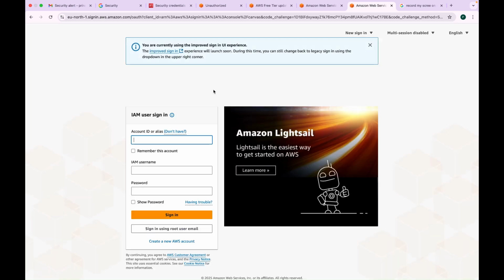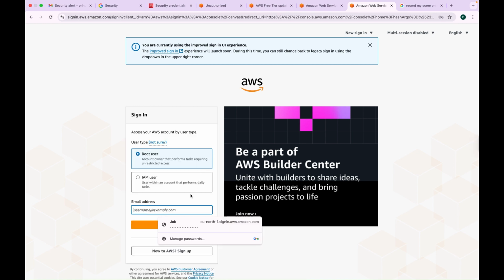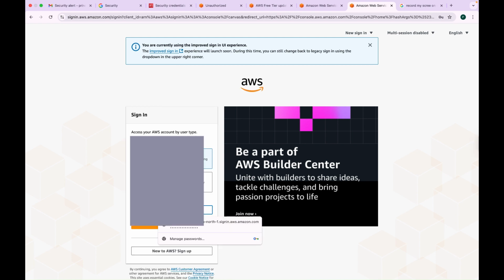You are still going to sign in as a root user. So ensure that you do this for all your accounts, all your IAM users, your root user. Set an MFA. You might think there's nothing in your account. You might just wake up the next morning and you have bills waiting for you to pay that you have no idea who used. That's what I woke up to this morning. An instance was already running in my account. They were even using an X3 large instance. You can just wake up to that. So set MFA on your account.